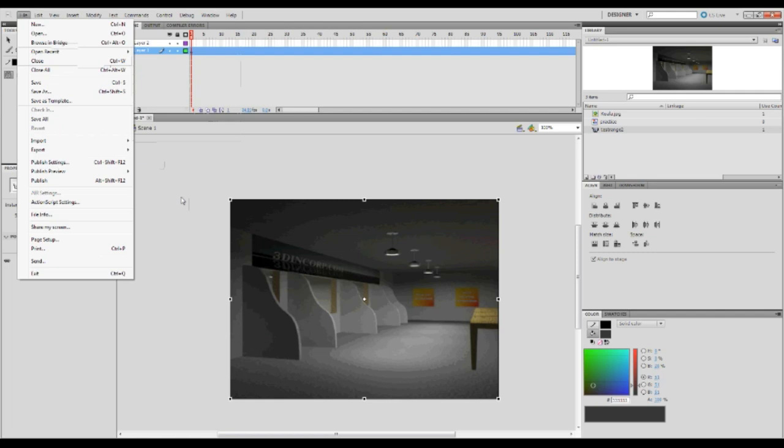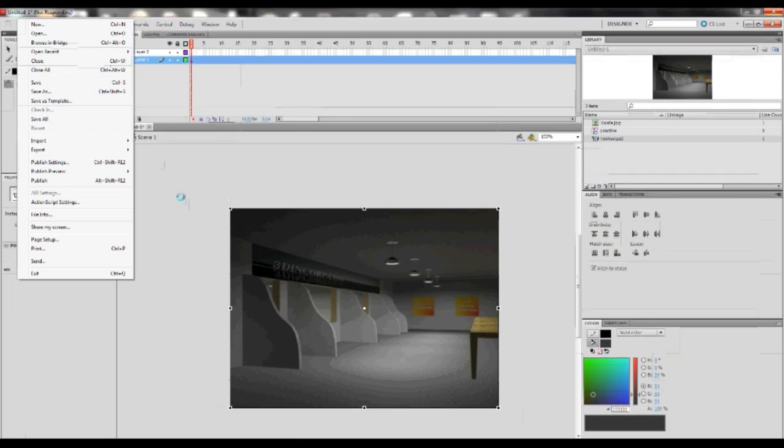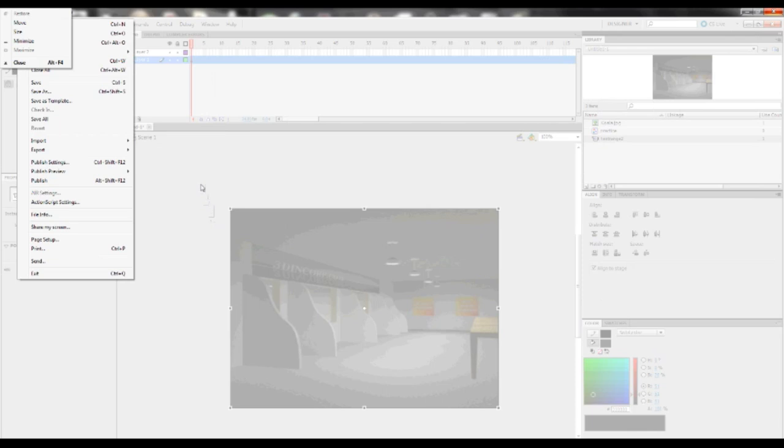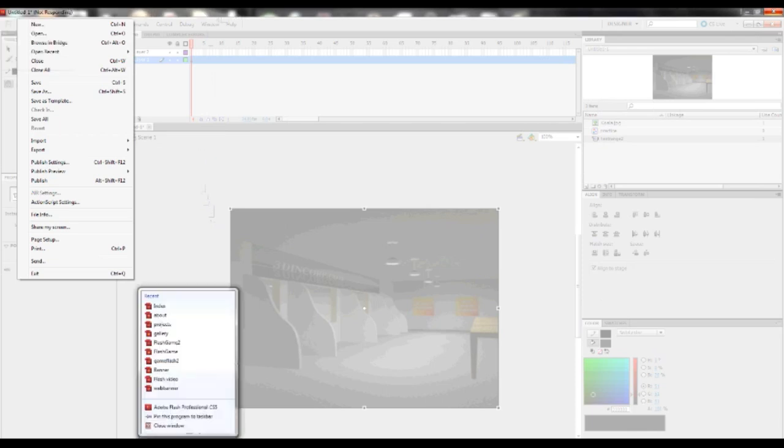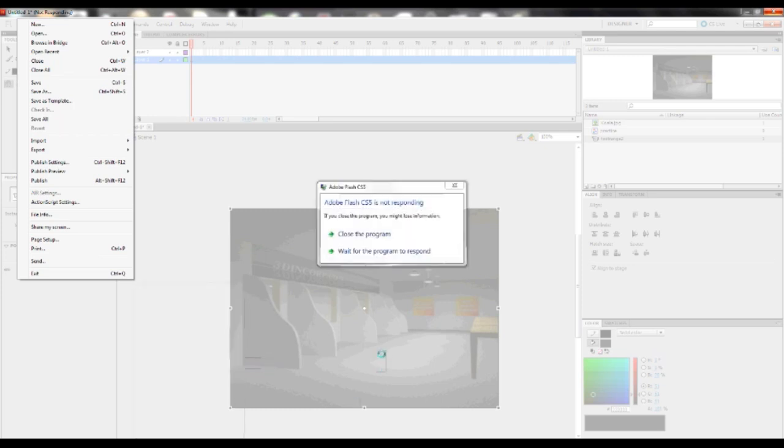But anyway, like I said, you can go through and add different buttons and things like that. And my Flash has actually stopped working, so I'll close that out and close the program.